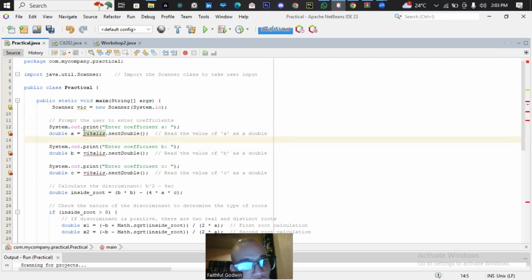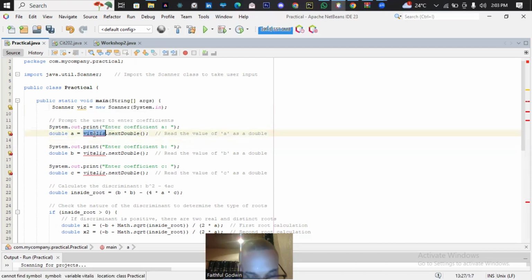So the syntax is the data type, the variable name is equal to your scanner instance that you created dot next, and we are using double, our data type. The scanner instance you created here is Vic. So we turn this Vitalis into Vic dot next double.